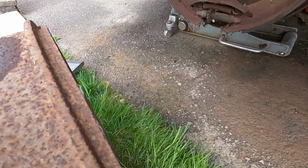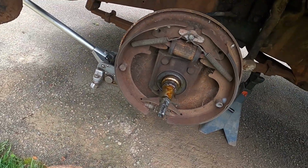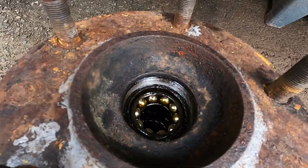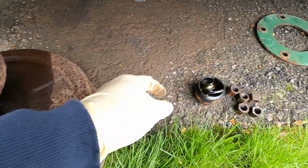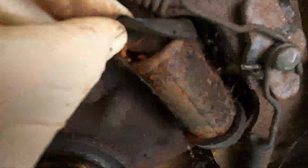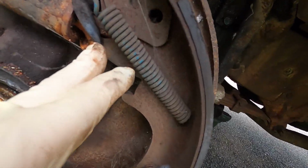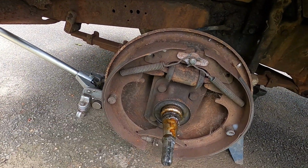Let's look inside. That drum actually looks pretty good inside too. So I'll see if we can drop that down and get a better look at the ball bearings there. It's kind of a neat setup. There's the race that goes inside of that. We'll pull this rubber boot. Yeah, they're trashed. So we'll have to get these wheel cylinders off too. These are totally rusted up inside and froze up. Even if we could get them working, they would definitely leak.